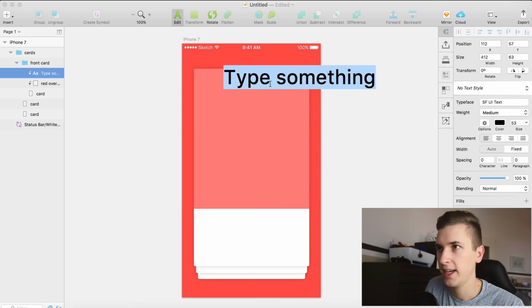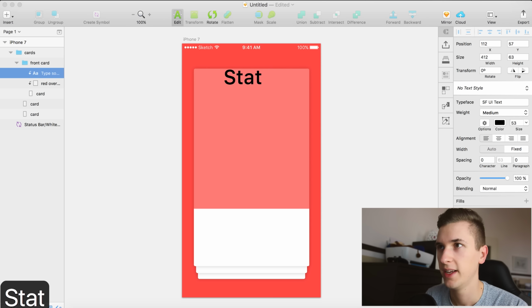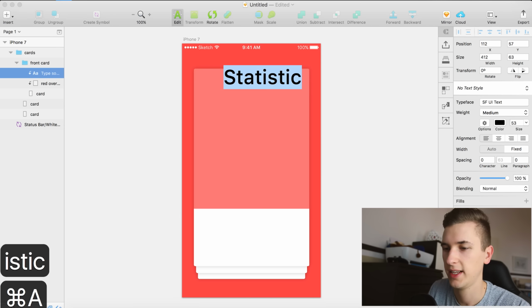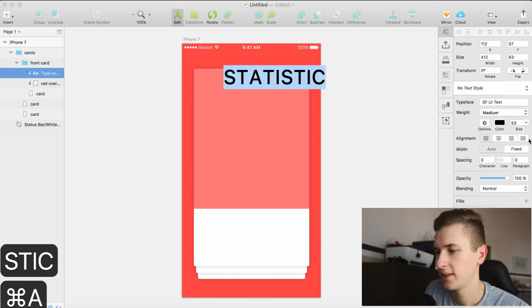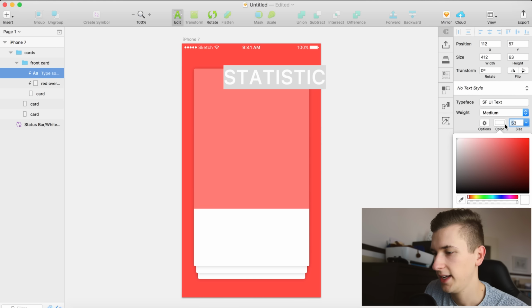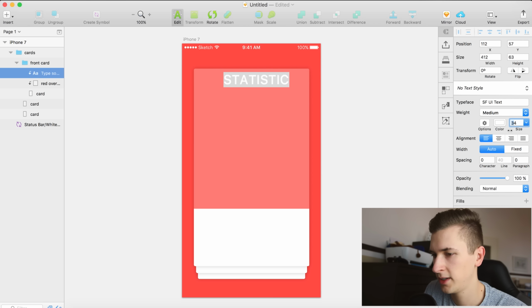So we are simply adding a new layer, card statistic, like that. A statistic, I would like to make it uppercase. I think we can also do this right here. Yeah, we can also transform it using the settings, but yeah, also working like this.